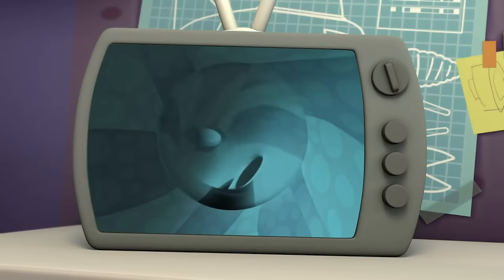A trail of slimy snot. Injured snot sea cucumber on the loose. That's not good, Captain. A snot sea cucumber needs water to breathe. She can't be out of the water for too long. All Octonaut hands on deck. Injured snot sea cucumber on the loose. And her name is Slippy.